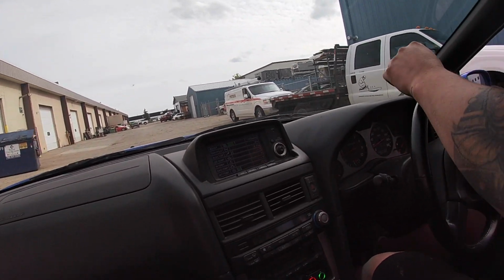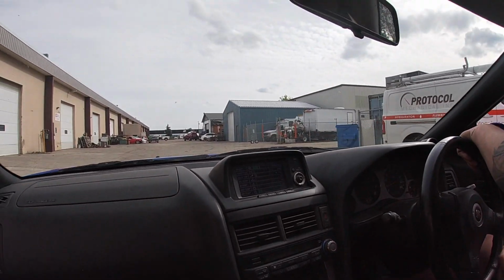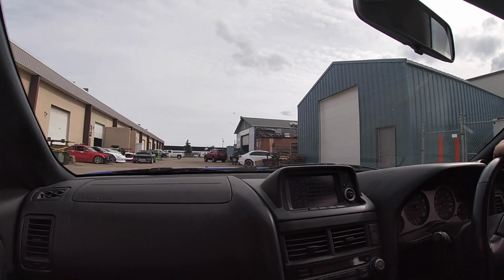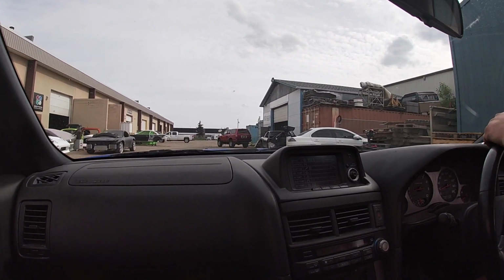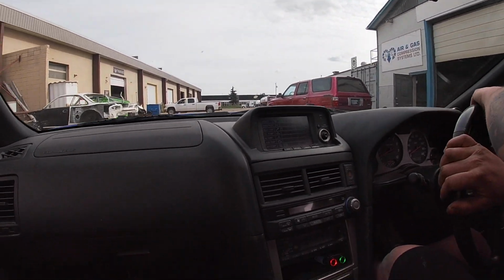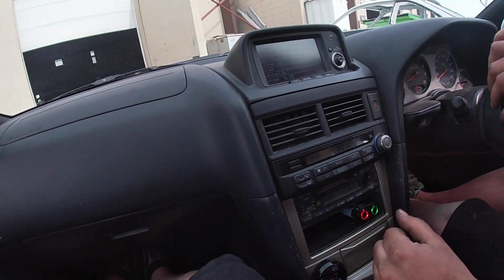It's not even that this setup was bad. This setup was good, makes great power. Honestly, the spool, the sound is unbelievable. You can't go wrong with any HKS turbos. It's just a little dated. So, technology now with the turbochargers, you can get way more spool, way more top end, and that's kind of the direction we're going now with it.